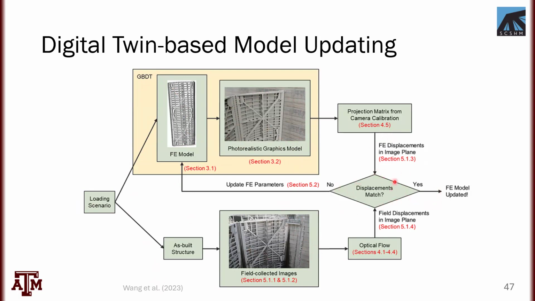And if the simulation does a good job and we are able to capture the behavior out in the real world, our optical flow displacements are going to match. Now, obviously, whenever you have these complex boundary conditions and loading scenarios, it's really hard to do this. But what the digital twin environment allows you to do is to cycle between all these variations and all these assumptions as to how the boundary conditions might be working, as to how the loading might be behaving. So they were able to do this and to basically find out what the situations were out in the real world when the field images were collected.